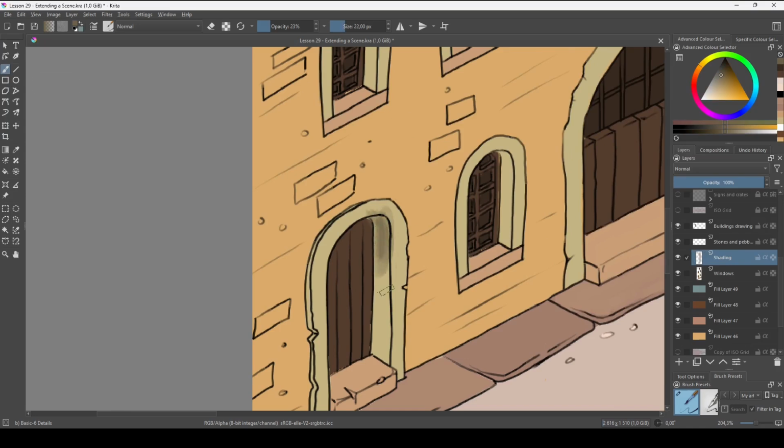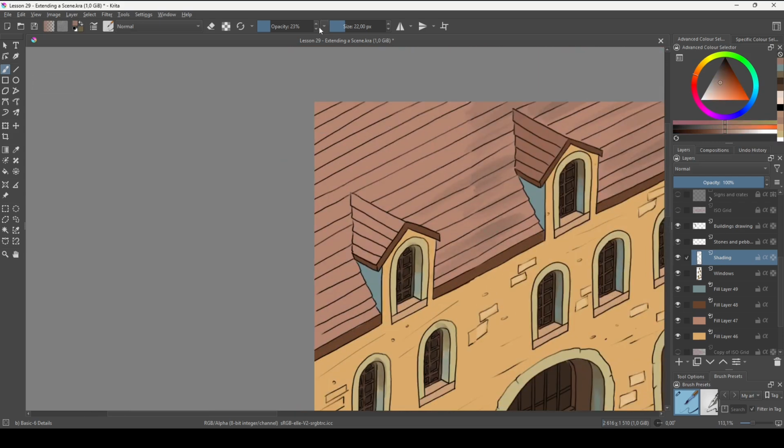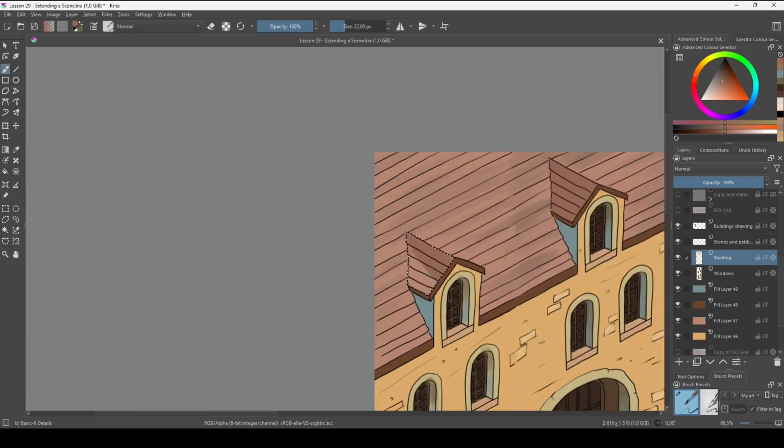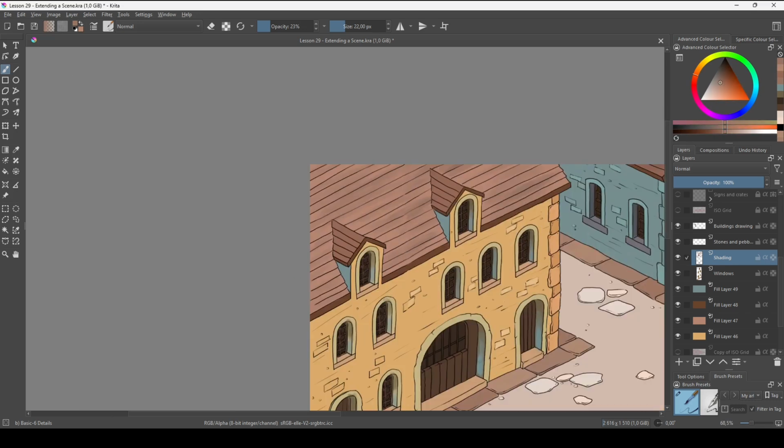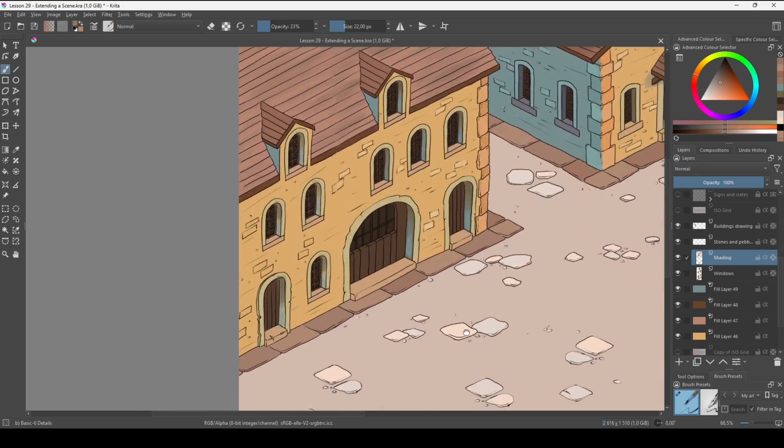I'm painting over the lines. Remember that this is a separate layer, so I can easily erase the overpaint that I've done. Okay, I think it looks well integrated.